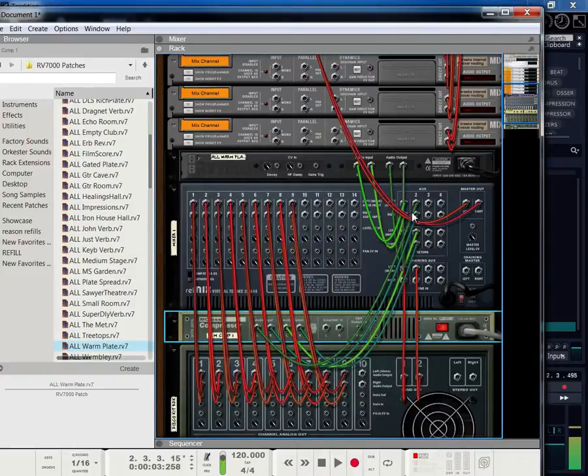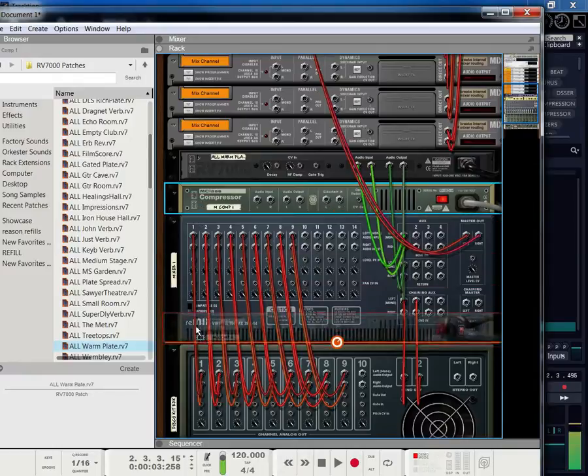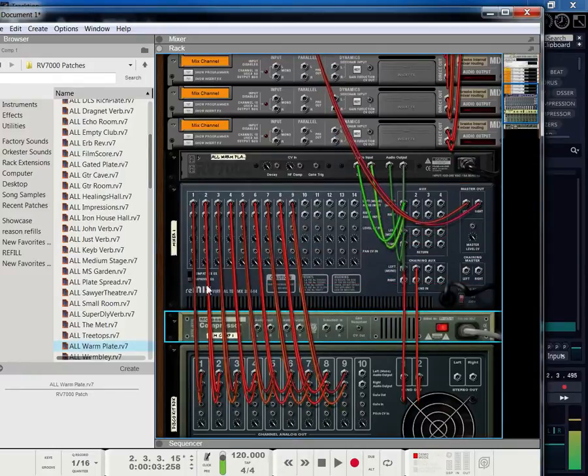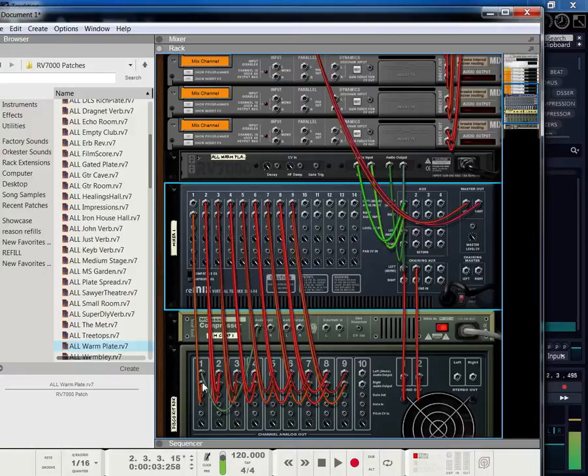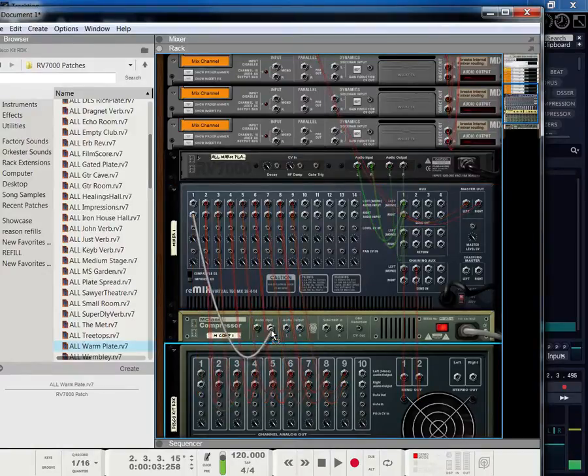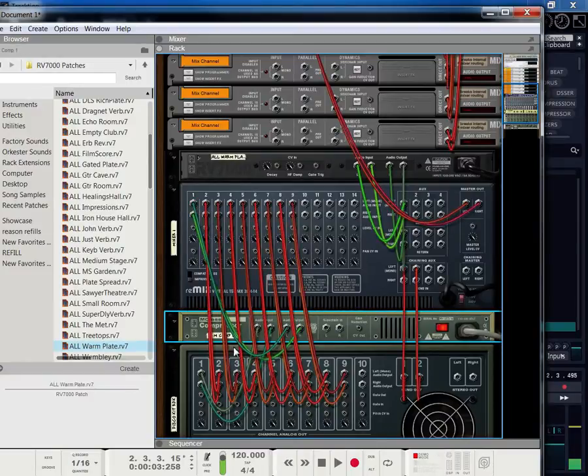Alright, so I've got the compressor. So what I'm going to do, I'm going to take it off of here and move it up here. Or you can put this wherever you want. But you just have to remember where you put this and what it's doing. So say, like I say, that's going to be my kick. I'll run it left and right out into here. And I go into my mixer like that.